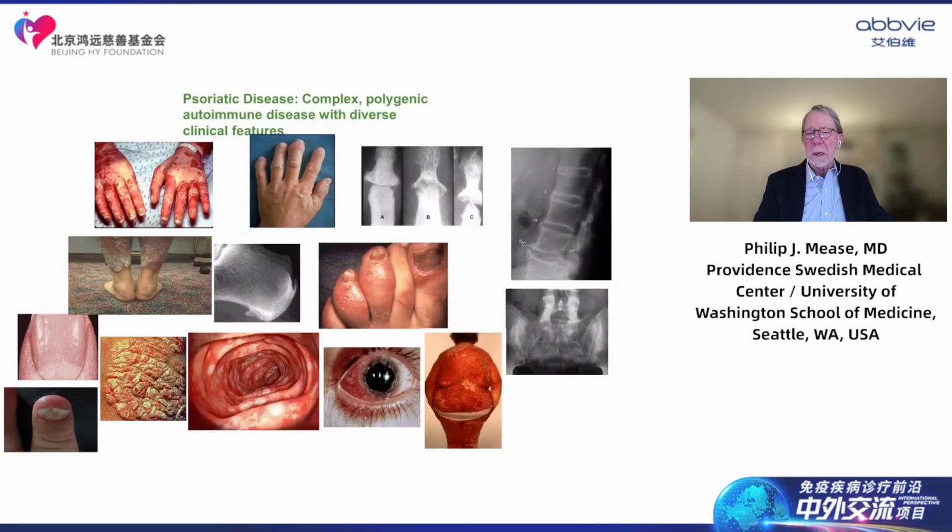I like to start any talk on psoriatic arthritis with this slide, which gets across the point that it's a very complex disease with multiple clinical domains: skin, nails, arthritis, enthesitis, spondylitis, but also, importantly, associated conditions such as uveitis, inflammatory bowel disease, and very difficult are the genetically driven features of obesity and cardiovascular disease, which is represented by this photograph of this woman in the lower right-hand corner. I'm going to come to the issue of obesity later on.